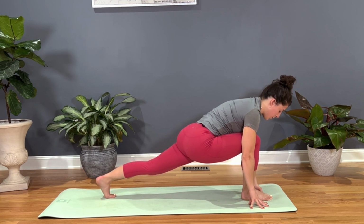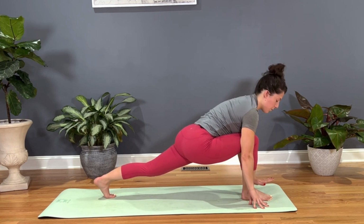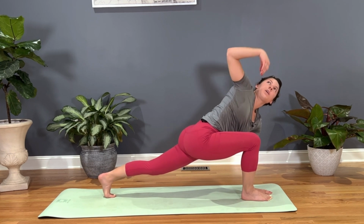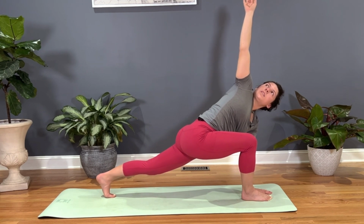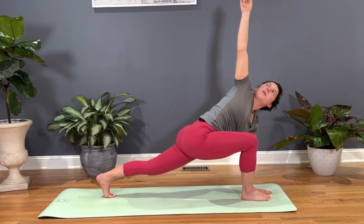You can either find the fist to ground you, the hand to ground you, or if you have a block to lift the ground up to you, that's a good option. We'll inhale that right arm high, stack the shoulders, and then gaze can stay down on the ground if you feel a little unsteady, or make your way up.